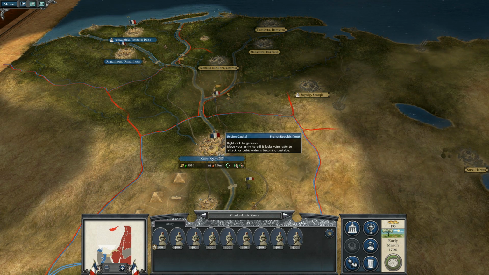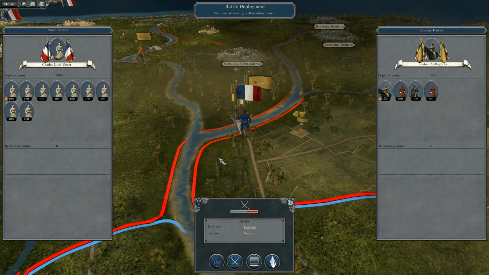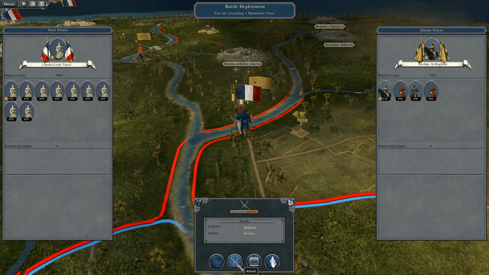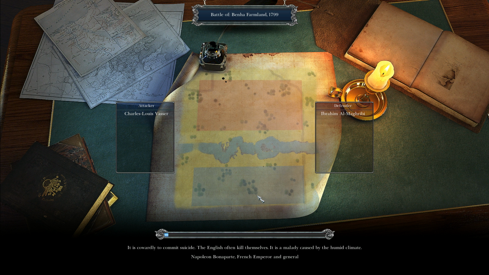Let us go and destroy them. Should be able to. Really? Is it because they have horse? I really don't want to fight this. It's just going to kind of be a waste of time, but I guess I'll fight it just to be certain that we do win and we save at least some of our units. I think it's probably because they have cavalry.